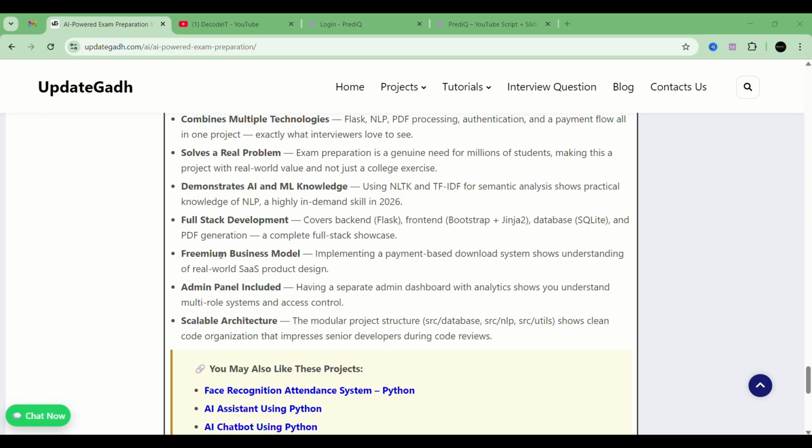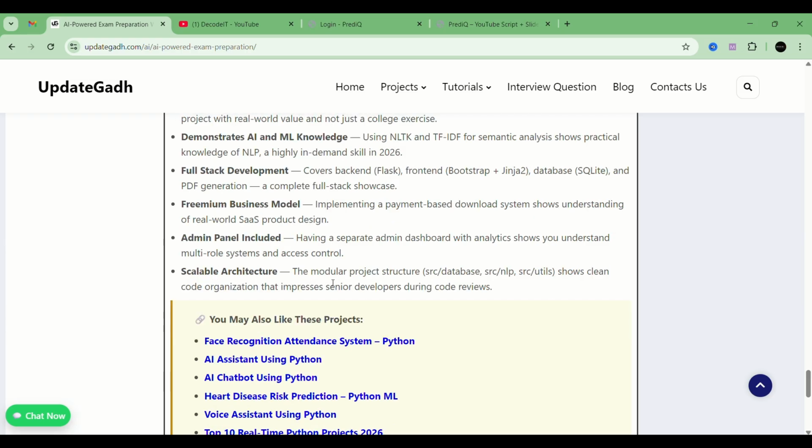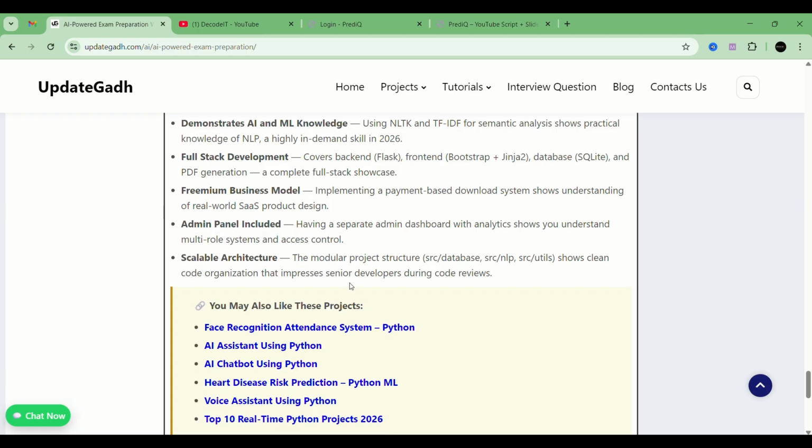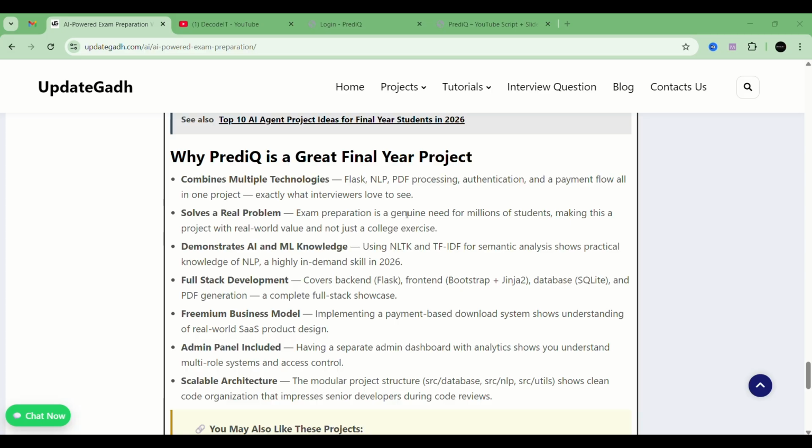So this is the premium business model. The admin panel includes a separate admin dashboard with analytics, showing you understand multiple role systems, access controls, and scalable architecture. The modular project structure like src database and src NLP shows clean code organization that impresses senior developers during a code review. So these are some main points that make this project unique, and this is why it is best for the final year.